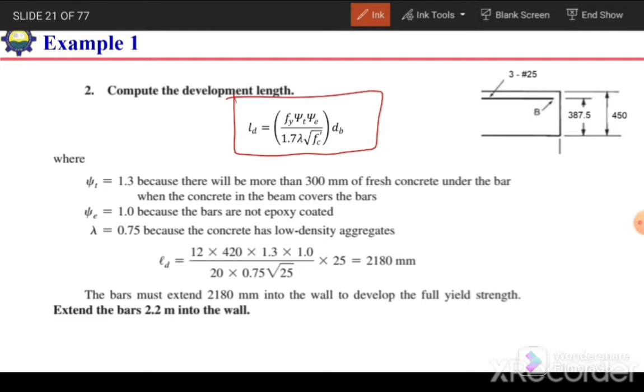So now we have selected the equation for development length. Now we need to select these parameters. So first of all, psi t, which is a location factor. So in this figure we can see that the position of these bars is at 387.5 millimeter from the bottom. As this 387 is greater than 300 millimeter, when the location of this bar is above the 300 millimeter, it means we need to consider this psi t factor.